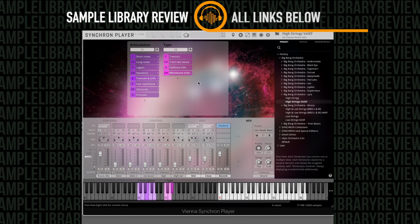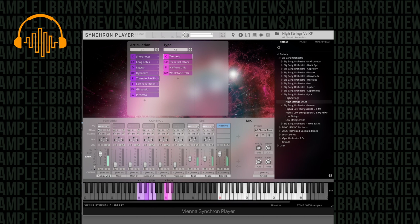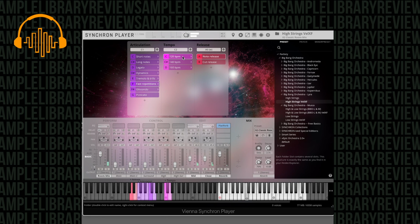Got a really nice release sample too, I do have to note that. We've got tremolos and trills. And then fast repetition notes, and this is pretty cool. This is just a nice rebowing of the string at 120, 140, and 160.